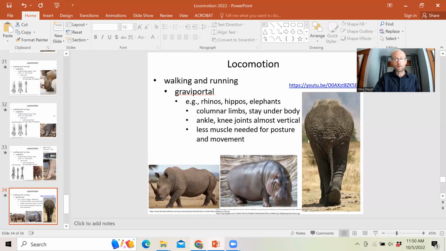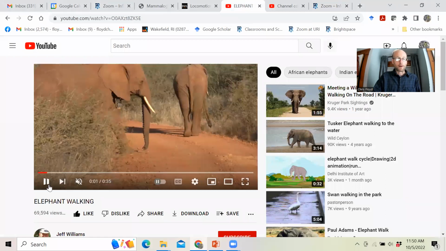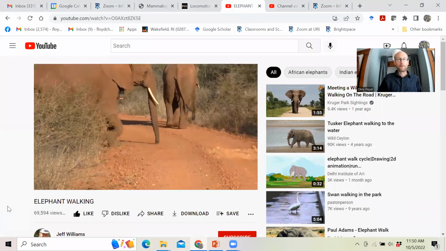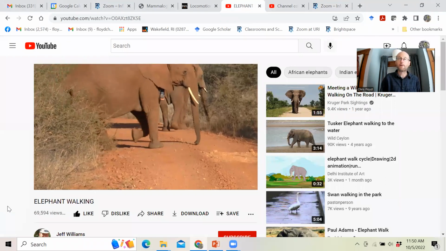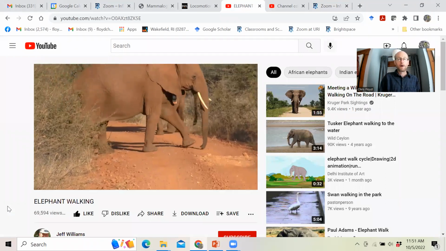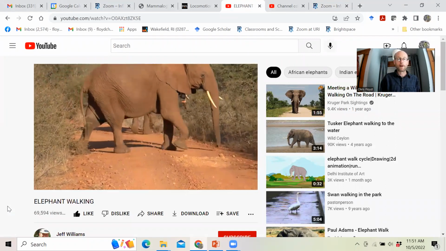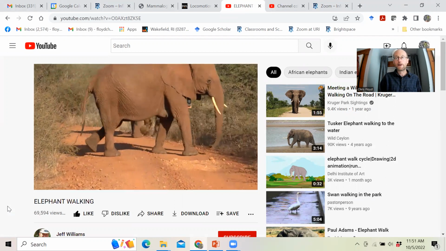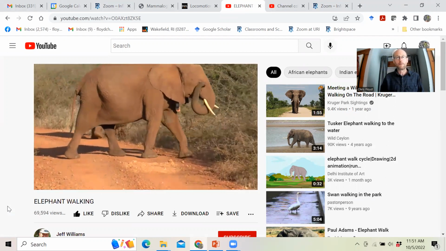If you watch elephants move, how do they move? They move like this. We're all pretty familiar. What do they have to do? Now, they can run if they have to, but they don't really need to run. One thing about being large is you avoid predators. But they pretty much walk in one plane. They don't swing their legs around much. What do they need to do? They need to eat trees. They are adapted for eating trees and tree bark.